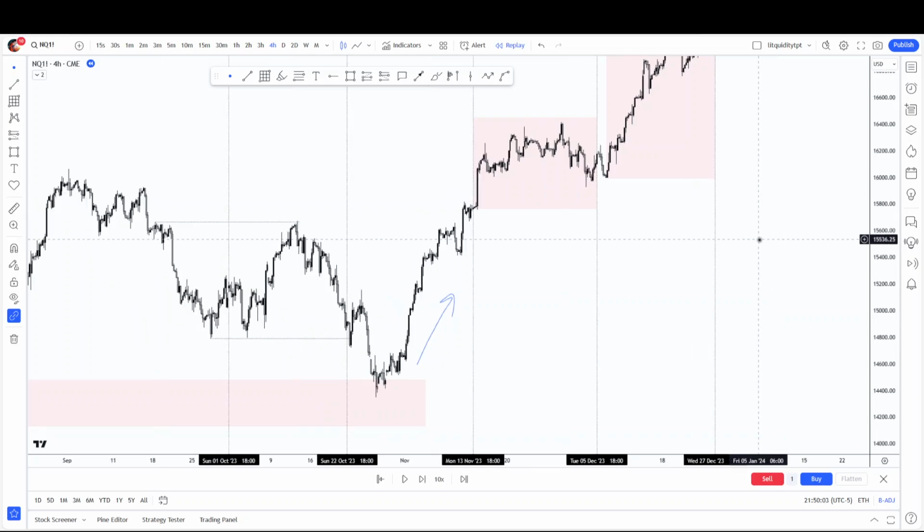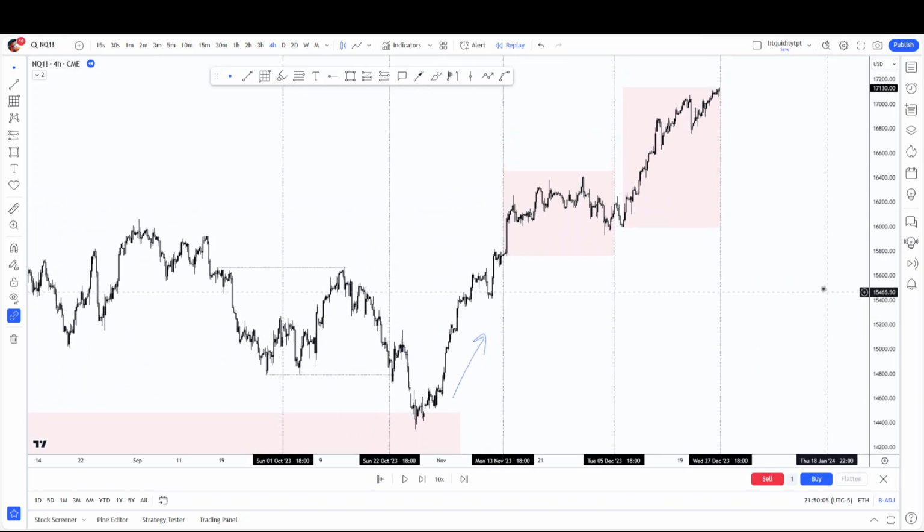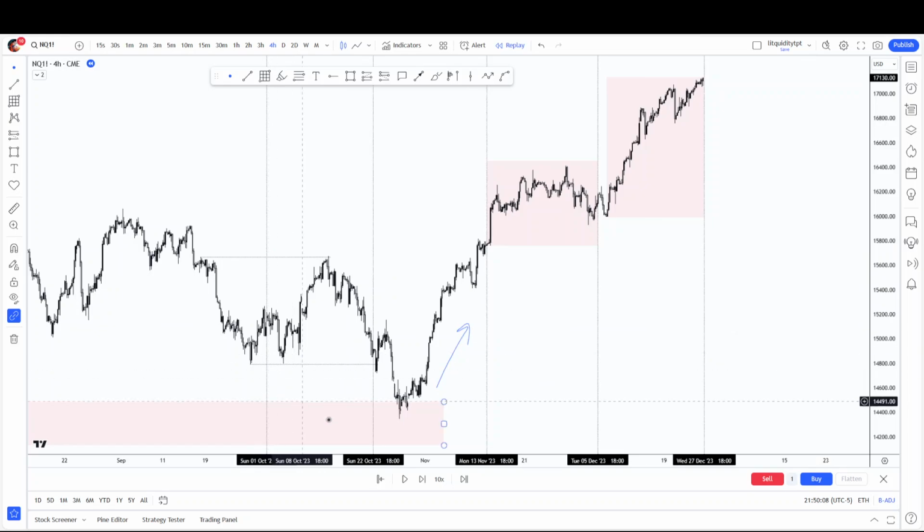And as you can see here, how simply I made it for you guys. This is so simple. Accumulation right here, manipulation into a higher time frame PD array, and then a distribution right here, as you can see from this big candle, and then a continuation right here for the fourth quarter. And how simply I made it for you guys, because this is the last quarter, so I divided it up into 4 quadrants, which 90 divided by 4 is around 22 days if we're rounding, and this is what we get.